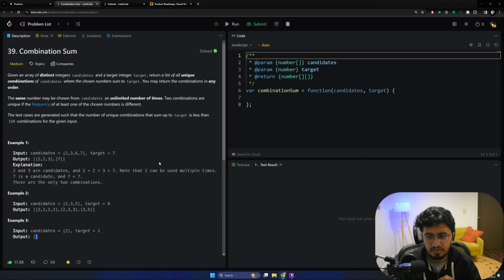So the first thing that comes to my mind is that we can choose a single number any number of times to reach the target. And once we go beyond the target, then we can simply say that we cannot achieve this target. That would be the plan of action going forward with this approach.